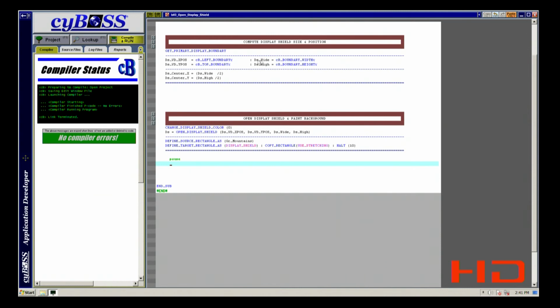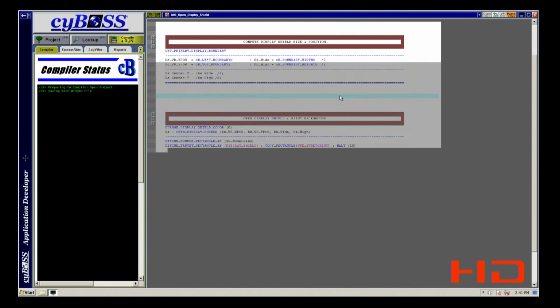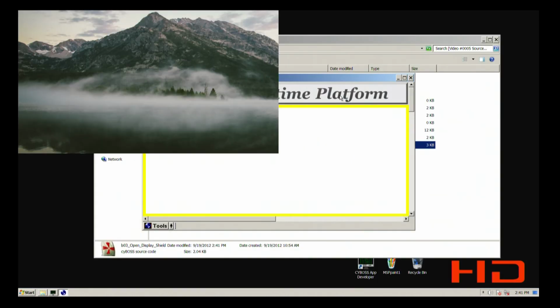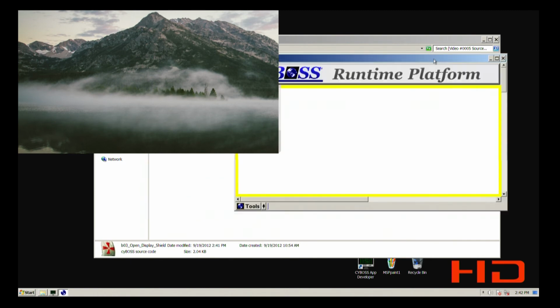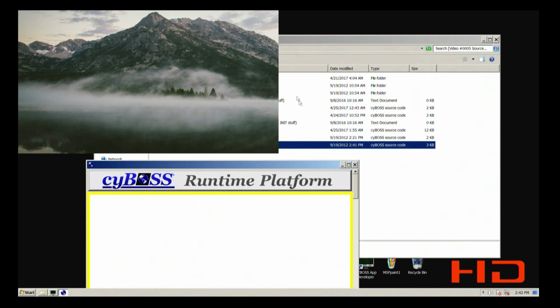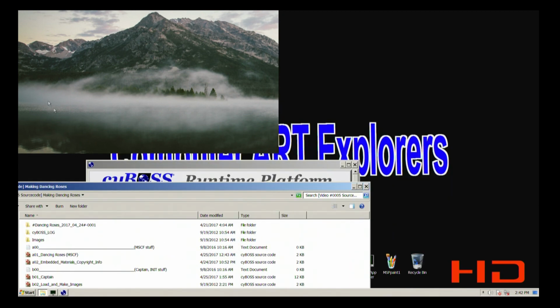Now, just so you guys can see what's going on with the display shield, I'm going to divide the width by 2, and I'm also going to divide the height by 2. Then I'm going to rerun it. Notice what's happened: the width has been cut in half and the height has been cut in half, and it's still starting to display at 0, 0. I also want to show you how other windows are floating underneath our display shield.